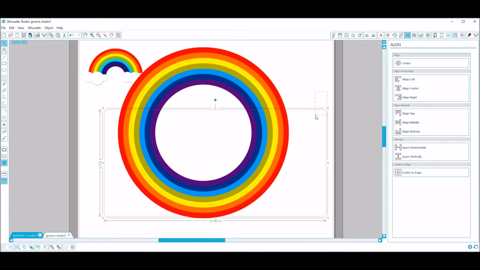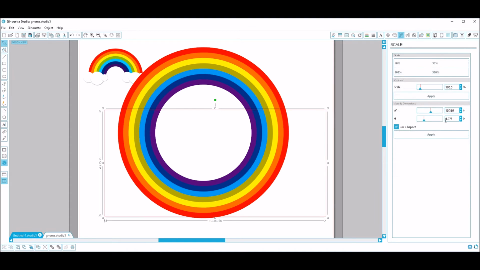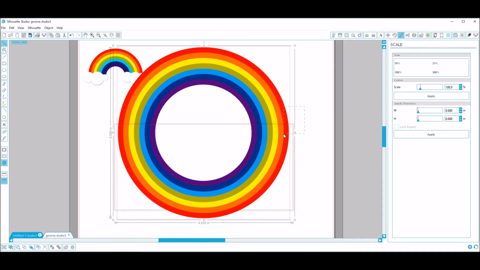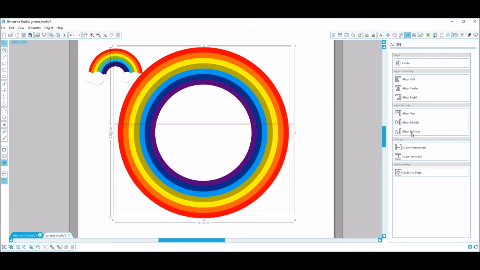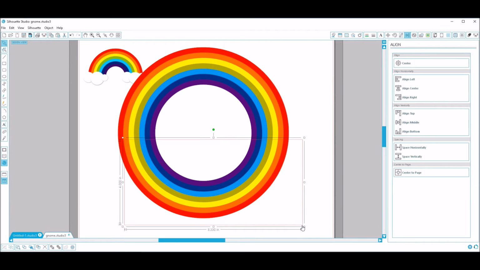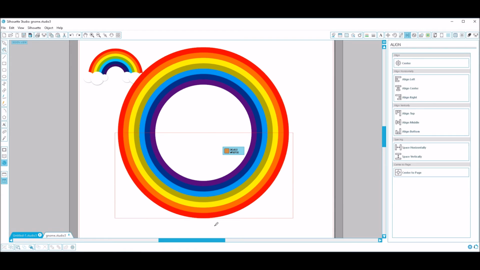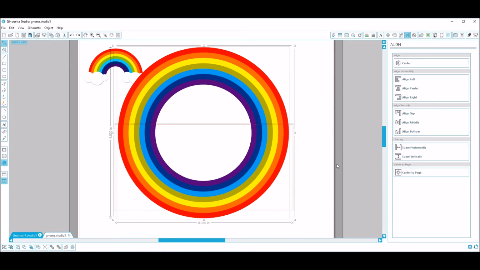I'm going to make the rectangle 4 inches high because that is 1/2 the height of our outermost circle. And I'm going to click and drag to select both the rectangle and our rainbow colors. Go back to the align window and align to the bottom. Now, if this had been lower and I clicked them and aligned bottom, it will move the rainbow down. So whichever one is lower is where it registers everything to the bottom.